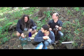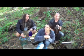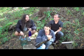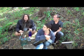After I gather it, one of the first uses I have for spring water is right when I rise in the morning. As soon as I wake up, I love to drink at least 500 milliliters to about a liter of spring water, and right then and there, I'm telling you, it's way better than coffee. It just completely levitates you. You feel so fresh and you feel amazing. And you're actually full. You feel good. You don't feel hungry. You can actually float through the day with a lot of energy, and just keep moving on.